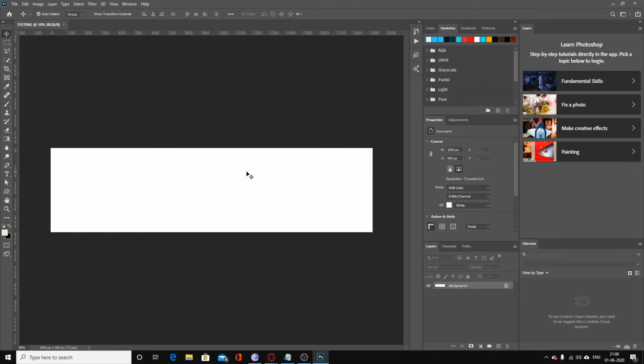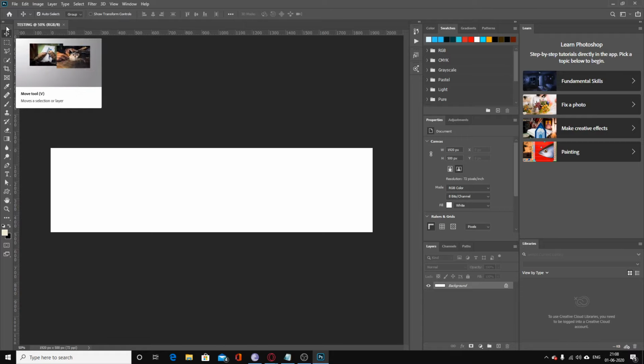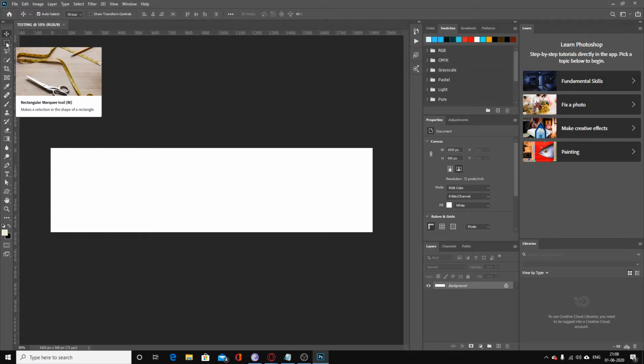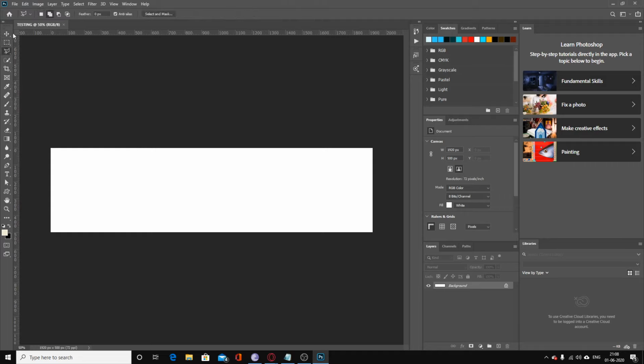This is our canvas in the center, on which we will create a design or edit an image. On the left we can see the toolbar, where we can find all the tools. If we click on any tool, you can see the bar above is changing. The options on the bar above are changing.